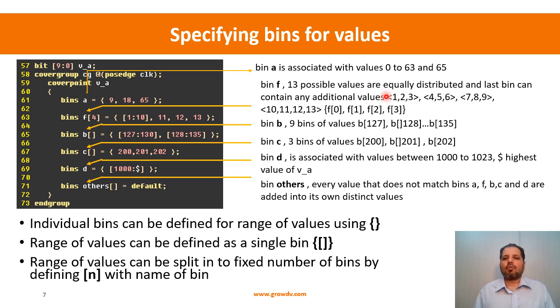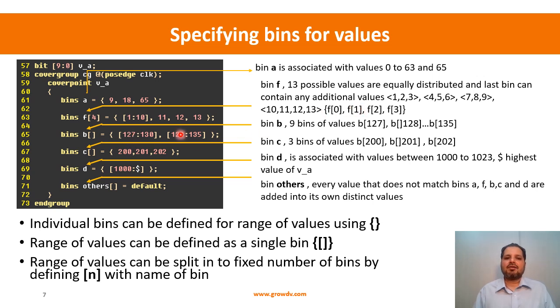So it will put 1, 2, 3, 4, 5, 6, 7, 8, 9, and then the last remaining additional values, if it cannot divide equally, it will put in the last bin. So now we will have 4 bins. I will have f of 0, 1, 2 and 3, and each of them will be representing this range of values, or a discrete set of values, right? Some of them could be discrete as well. Here I have put 11, 12, 13, but this could have been any numbers, and they would have gotten grouped in the last bin, and when any of these values happen, the corresponding bin count will be incremented.